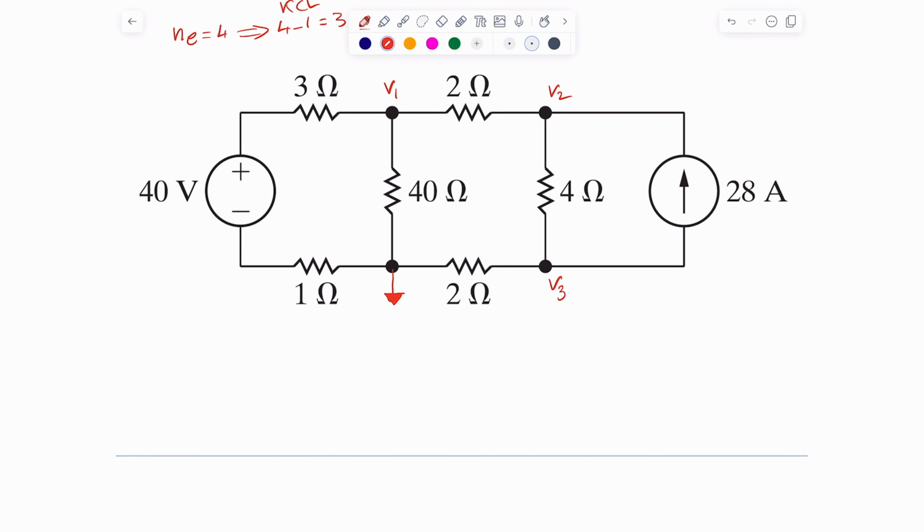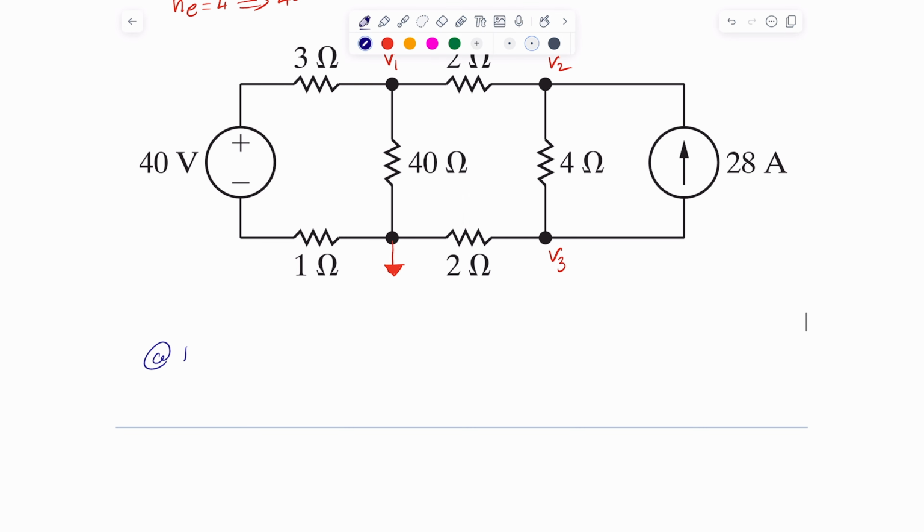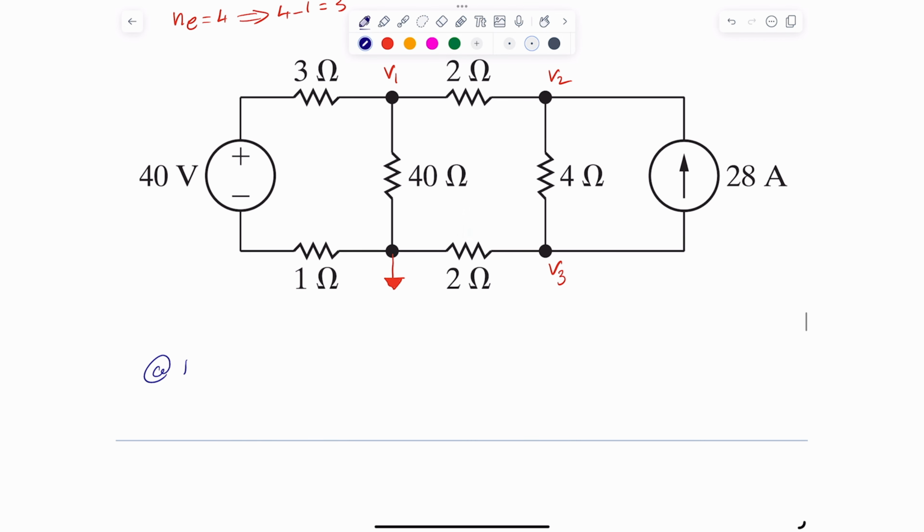So at essential node 1, the KCL equation tells me it is simply V1 minus 40. This is the one going through the 3 ohm, okay, divided by 3. And then we have another one going through the 40 ohms, and that will be this here. Let me just make sure that I correct this because I forgot the 1 ohm. So this one here is a 1 ohm and this one here is a 3 ohm. Well, as it turns out, you can't just say it's V1 divided by 40 because the current is actually going through the 3 ohm and the 1 ohm in here. Okay, so we need to deal with this 1 and 3 ohm. And that's actually straightforward and simple.